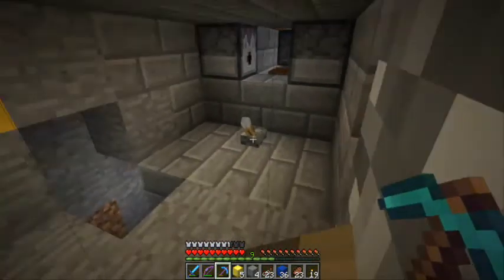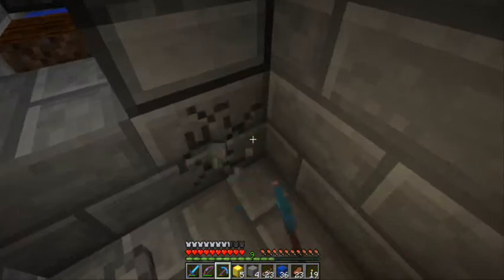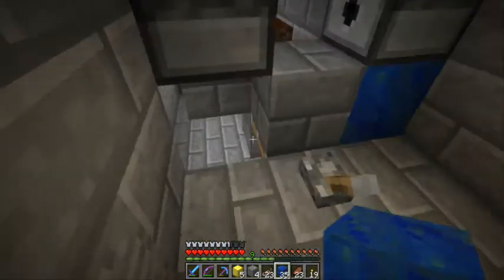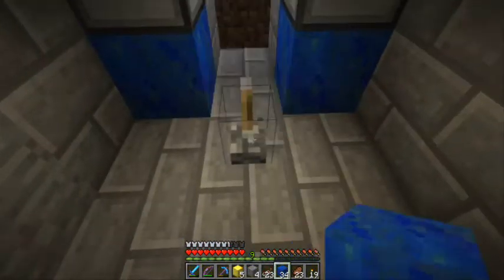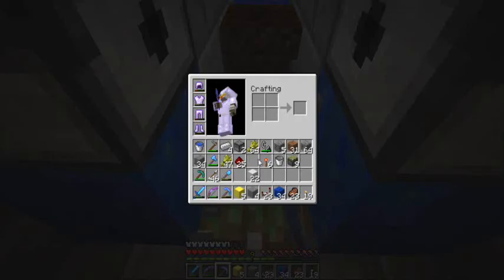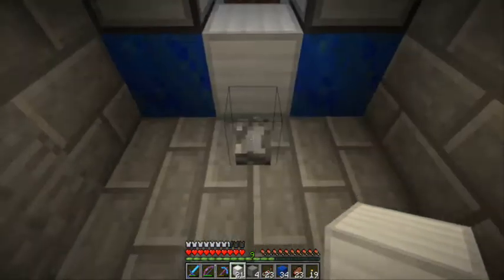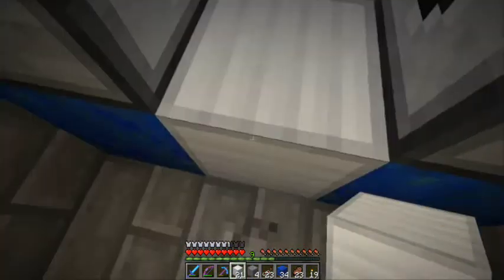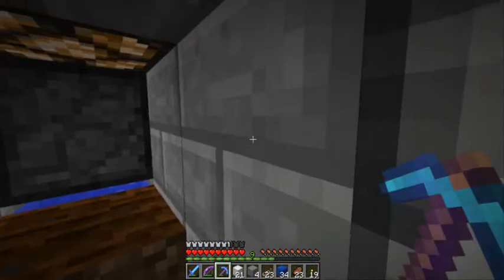The themes now, I think I'm going to take out a couple of these blocks and replace them with lapis. So we want that one out and that one out. This block, what block do we want that one to be? Let's go with iron, since we've got a lot of that. Yeah, that looks quite nice. And well actually, let's make this look quite industrial.